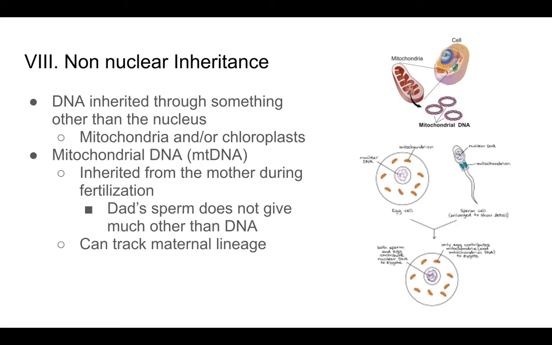Which means we can track something called maternal lineage. We can track the flow of DNA from your mom to mom's mom, if that makes sense. And that leads back to something called mitochondrial Eve, ultimately tracking back to a recent common ancestor, sort of the first female human that gave rise to all other humans. And that video was part of what you looked at in the video study prior to this lecture.